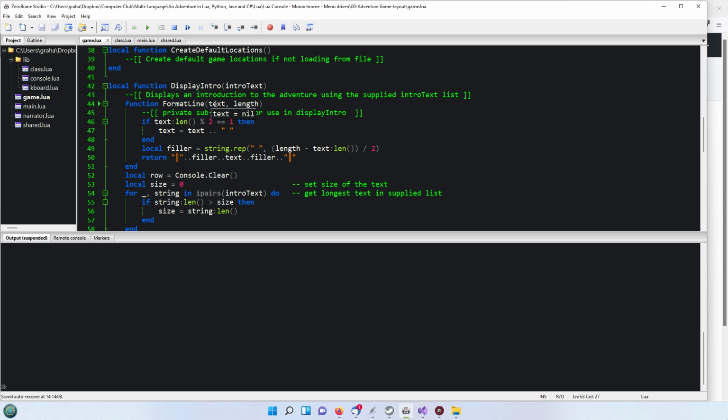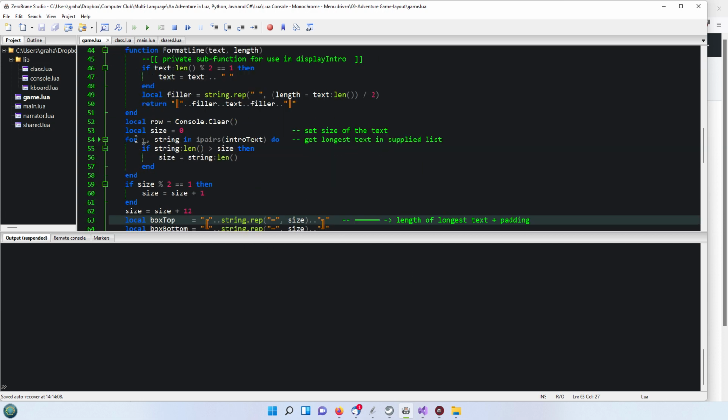So the first line of text is, oh, sorry, it's just reading, just go down there. So we've cleared the console. We're now going through this loop here. So intro text, as you can see when I hover my mouse over, we've got three values there, as we had before.